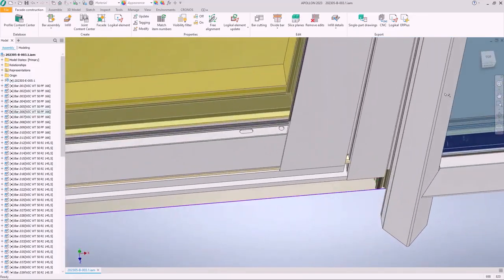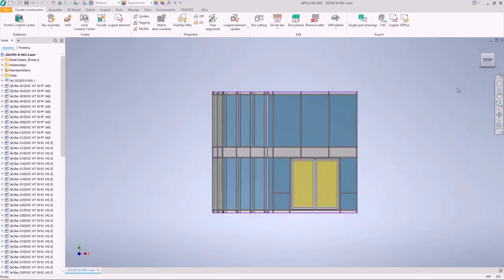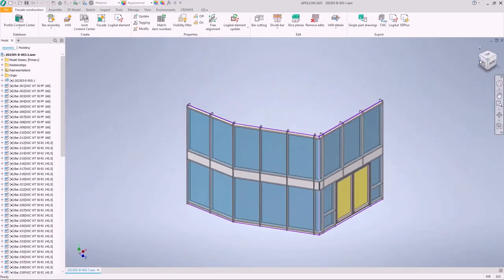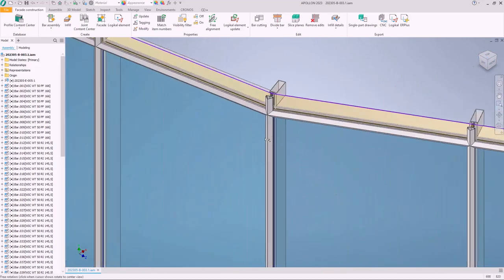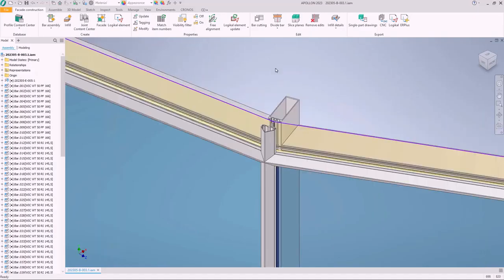Finally, we come to an extension of a command, and that is to align profiles freely or to align them to planes when it is required in your construction. In order to obtain a unified view of the central plane of the facade, we would like to align this mullion on the edge profile with a flexible angle support to the plane of the central plane.